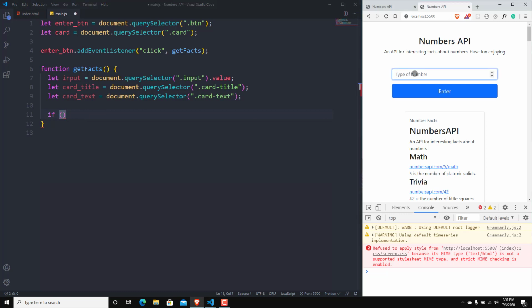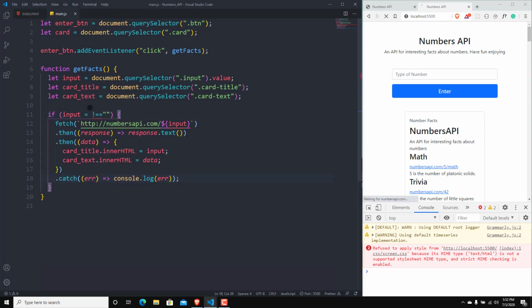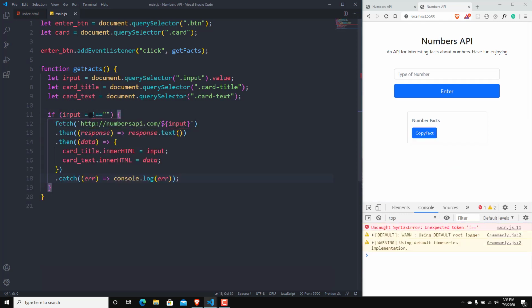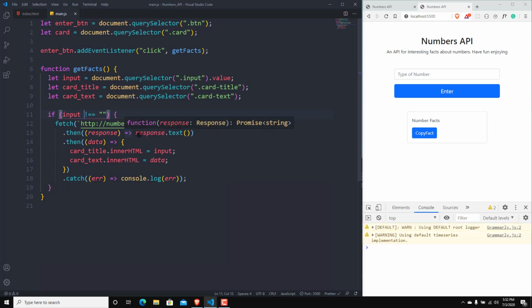For example, if the input is empty, we wouldn't run it. So we're going to target the opposite way. So if the input is not equal to nothing, which means something is inside there, a number or a text, whatever, then I want this to work. Okay, that's it, just as simple as it is.